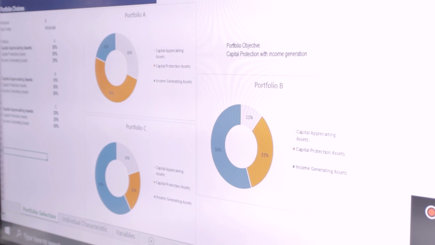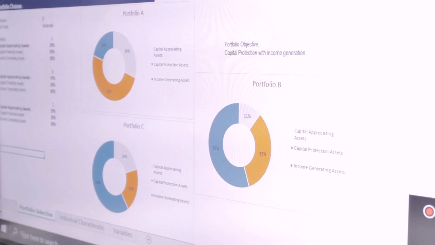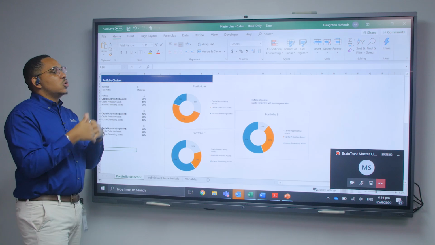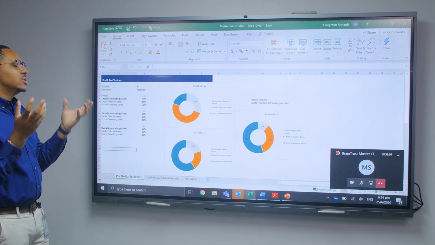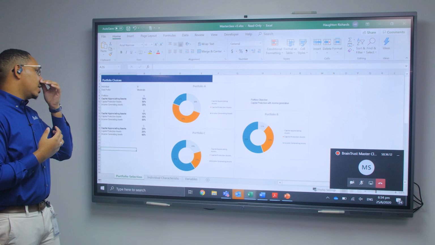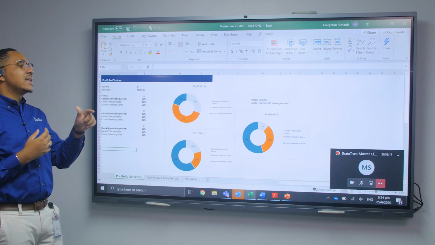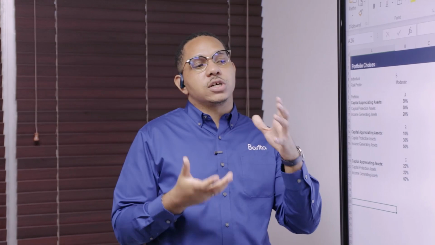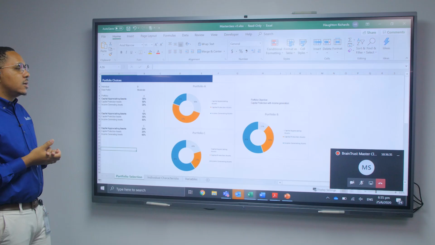To answer that question specifically, with low knowledge they probably rely on you a lot, but that alone does not mean they cannot be aggressive. They probably rely on you to guide them more often, and call you twice a day to know what's going on, versus somebody who knows what's happening. But if they have the willingness and ability, which is a composition of multiple things, that's what should determine the risk profile, not one singular thing. Your aggressiveness, your conservatism or your moderate stance is a combination of willingness and ability, not just one item that can knock you out completely. Remember, this is a weighted scoring mechanism. It's how you're scored that determines your risk profile. Cool?